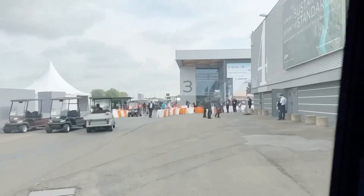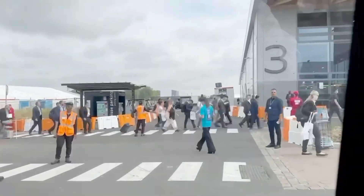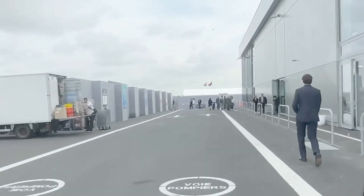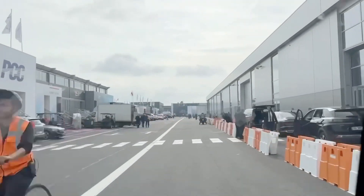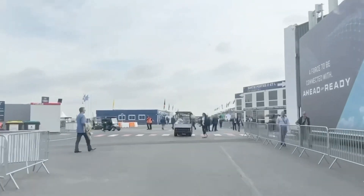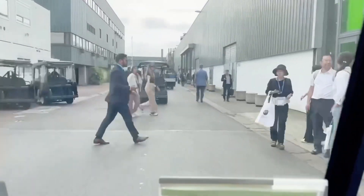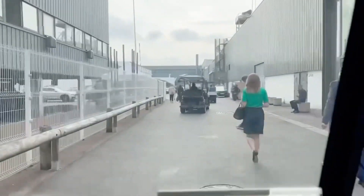It's really spread out. Paris Air Show is one of the biggest air shows in the world. It consists of halls, chalet rows, and static displays. There are over 2,500 exhibitors at the show from all over the world. The halls are where the booths are, the static displays are where the planes are, and the chalet row is where exhibitors have meeting rooms to invite VIP clients for nice lunches and meetings. We'll take a look at all of it.